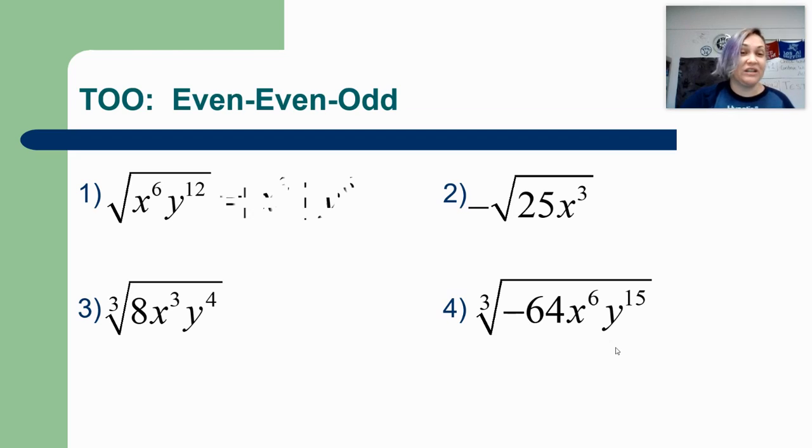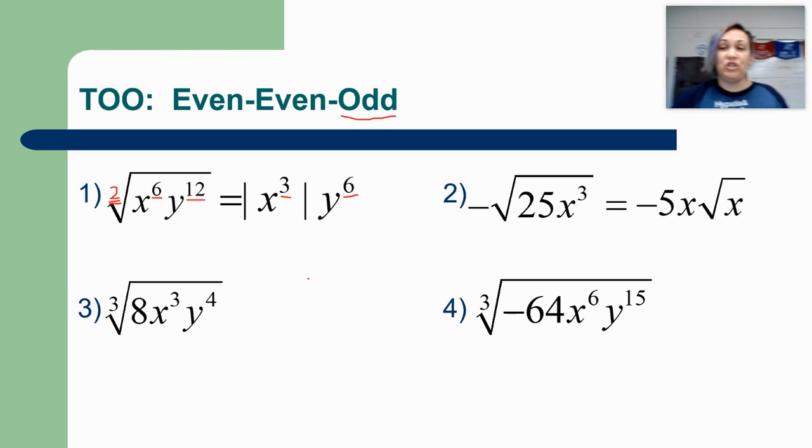All right, let's check your answers. So on the first one, I only need absolute value bars around my letter X and not around my letter Y. So I do have an even index. So I have even, and odd. 2 is even, 6 is even, 3 is odd. So my X needs the absolute value bars. Now I don't need the absolute value bars around the Y. The Y was even, and then even again. So it was missing this odd part. So that's why the Y is not inside the absolute value bars, but the X is.